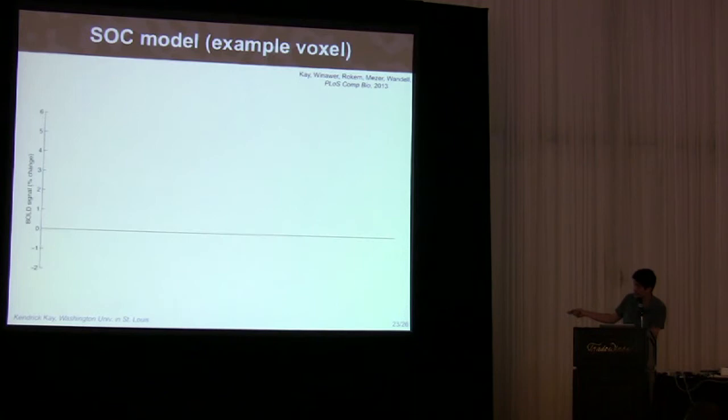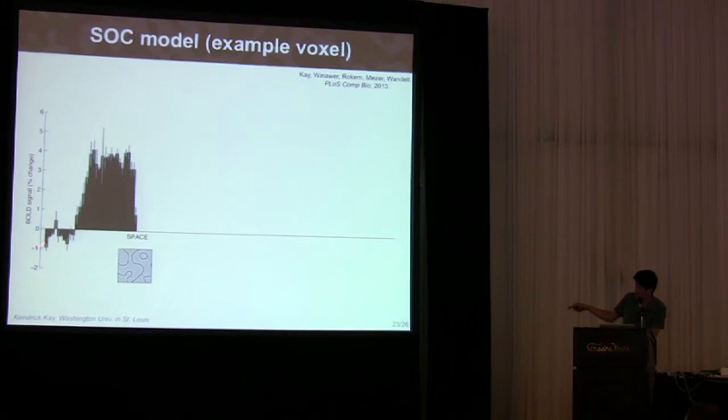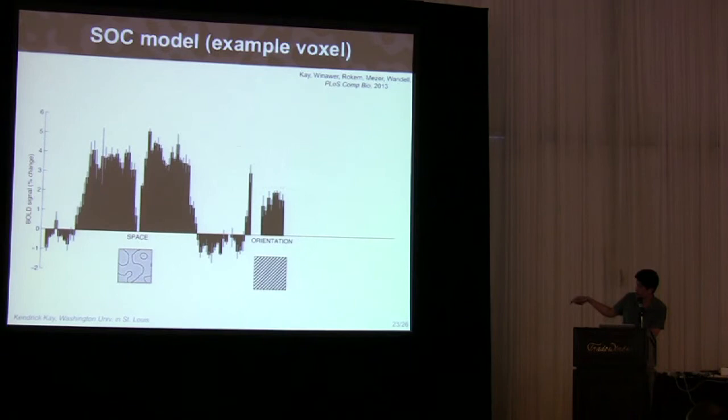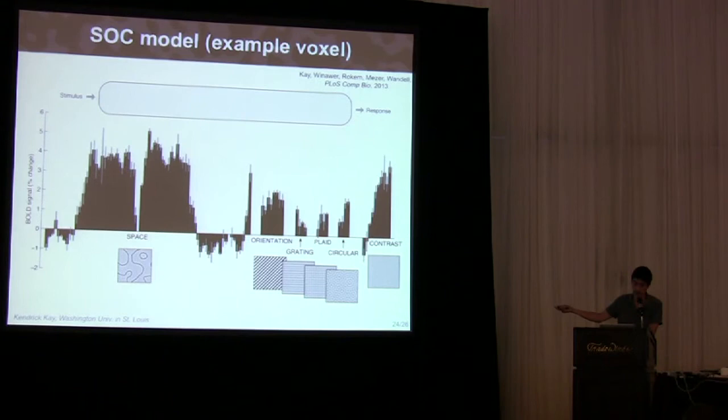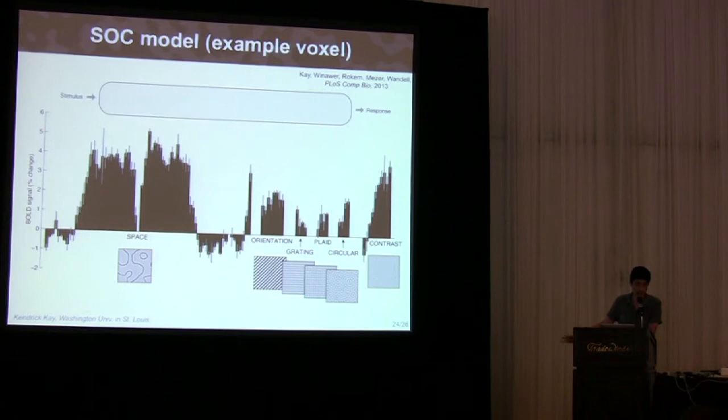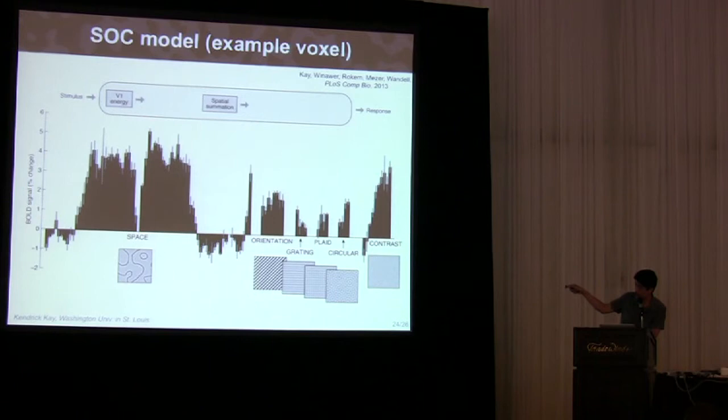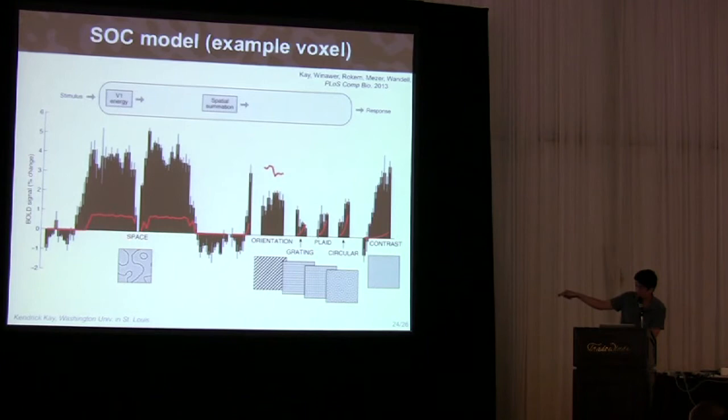So how well does this model work? We used a wide range of stimuli to develop and test this model. I will show you the data from a single voxel in V2. Each black bar is the response to a distinct stimulus, and the error bars are 68% confidence intervals. And then to validate the model, we use the approach of cross-validation. We're going to use five-fold cross-validation, ignore a fifth, train up the model with its free parameters, and then predict that fifth and do this five times. And I'm going to show you the cross-validated predictions of that procedure. First, let's start with a simple model. A model that only includes these two components is akin to the filter model, the very first model we started with. Here are the cross-validated predictions. Qualitatively matching, but quantitatively quite horrible.